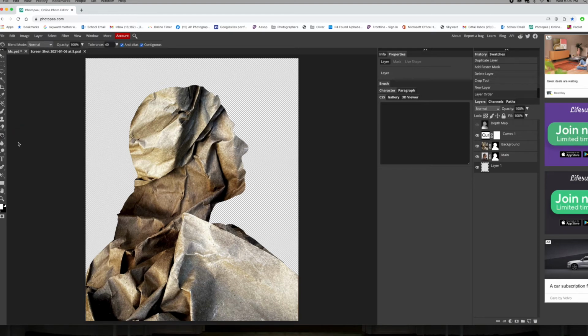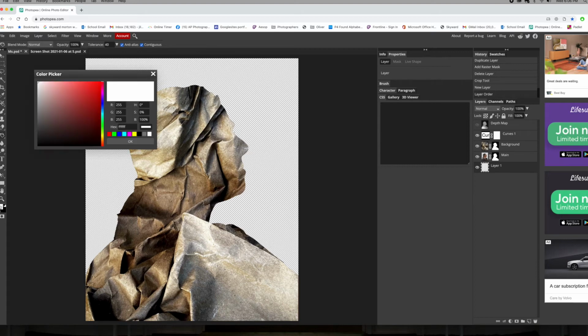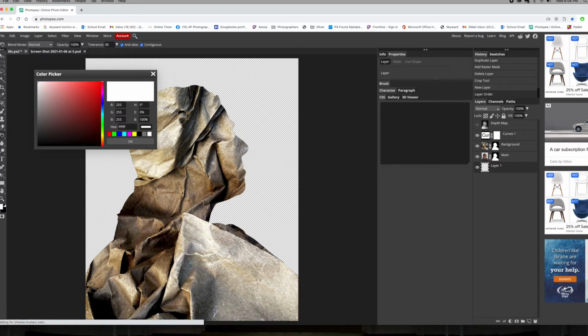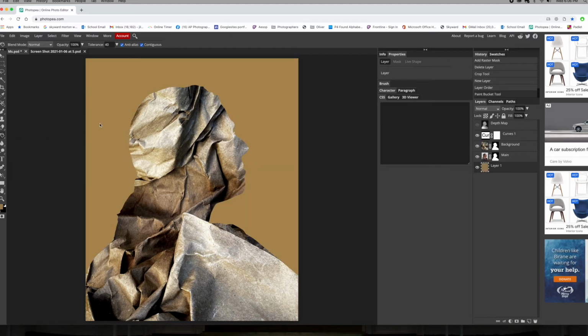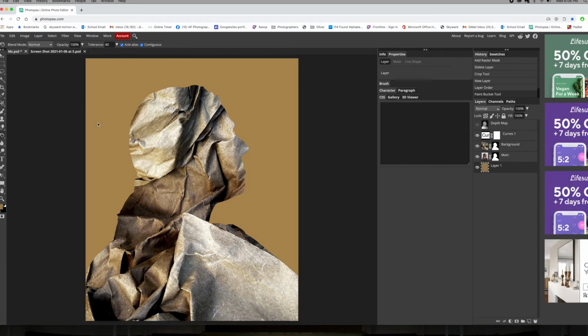Here's my paint bucket tool, and if I go over here to the color picker, remember one of the things you can do with the color picker is choose a color that's already in the picture. So if I click here, push OK, it gives me one of the colors that's in the picture already. I'm going to go to the paint bucket tool and add that color. Now, like that, you could actually just go with that picture. You have not quite blended the pictures together, but you're using the silhouette of yourself to create this interesting, textured silhouette as if it's a person made out of paper. Okay, so this is a possibility.